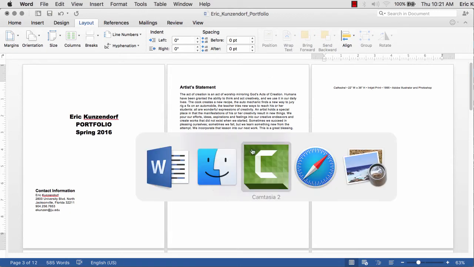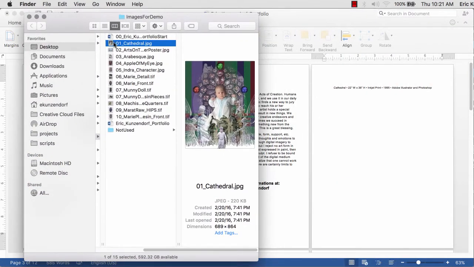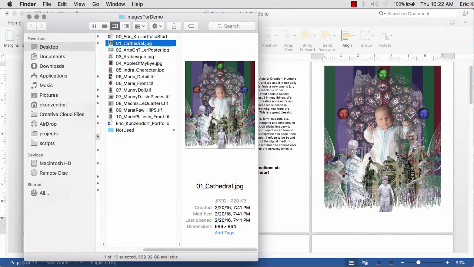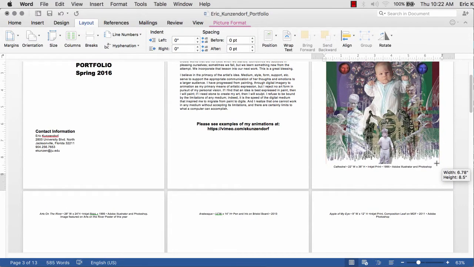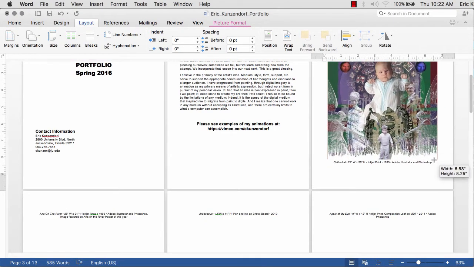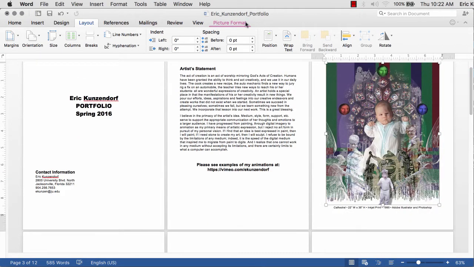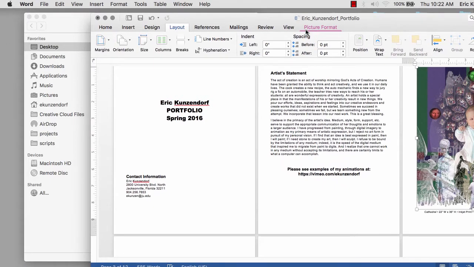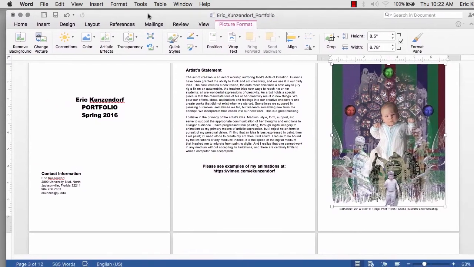And this is literally a drag and drop operation, and that's a good thing. So I'm going to grab my first image and I'm going to drop it in, and you can see the cursor light up where it's going to go. Now look there, it's coming in too large. So I'm just going to shrink this. And the nice thing about being centered is everything goes quite nicely. Okay, so we'll do that. You can also change picture formats if you want, but we're not going to. We shouldn't have to do all that much.